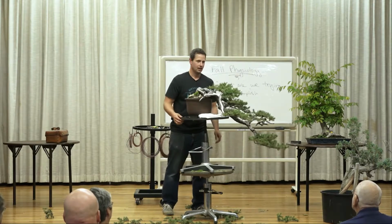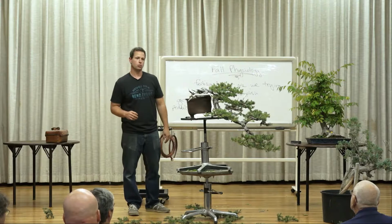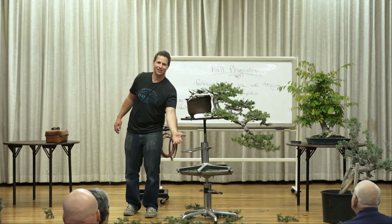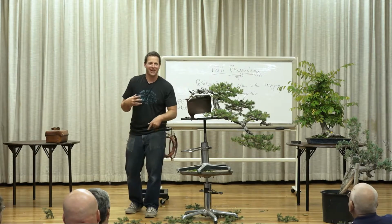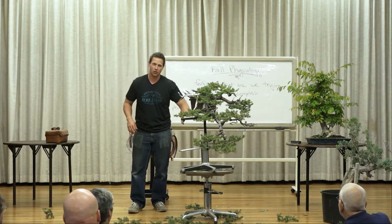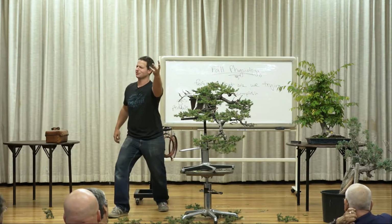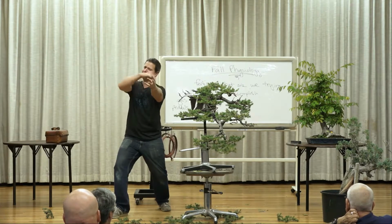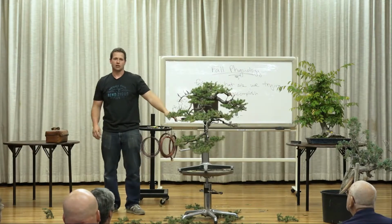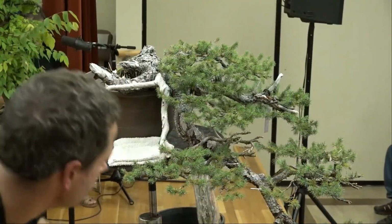Right? This has always been a conundrum with this tree, right? What would be old? Would you have this little delicate, dainty, hanging branch down there? Maybe, right? Your chances of survival on that, if you find that tree in the mountains and you're a collector of Yamadori, you're just like, I found it, right? The random branch with this long little tuft out here and this live vein and this dead wood, and you're just like, chances are no, right? But we're not taught. We can talk about random, and we can justify it that way. I do it all the time.